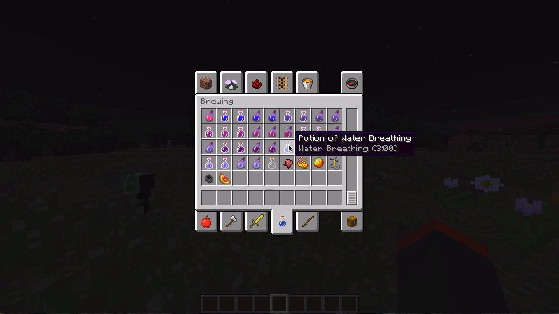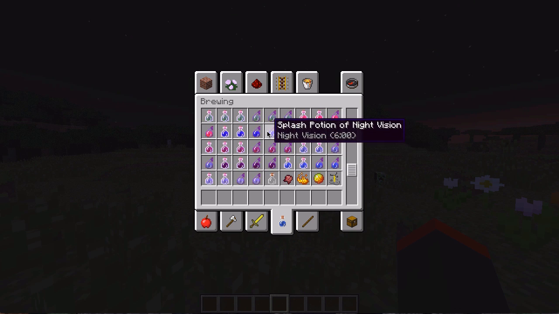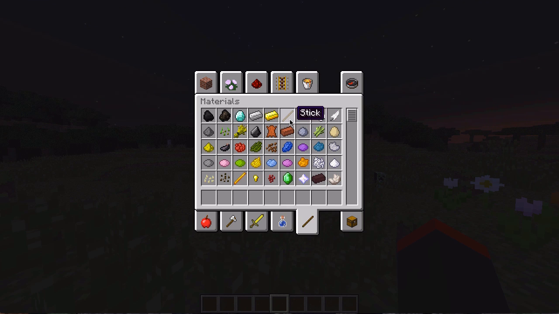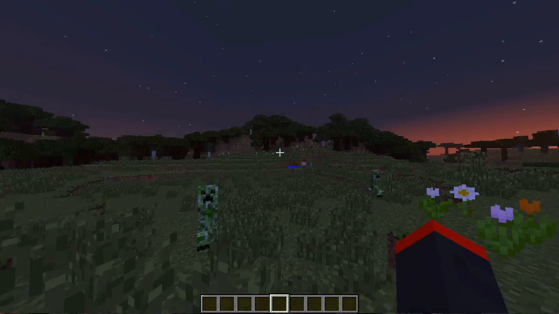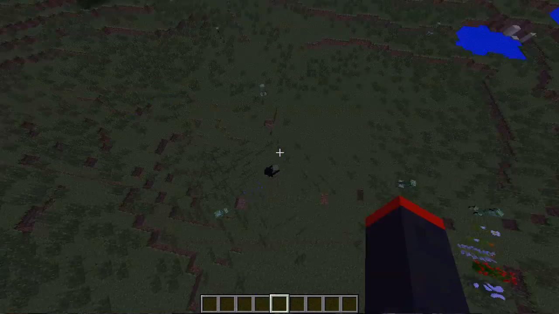In potions, they've added a new one, a potion of water breathing. Just allows you to breathe underwater without losing bubbles, sorry. And in materials, they've added absolutely nothing because there's already a lot of materials. Okay, so now for graphics and other things.